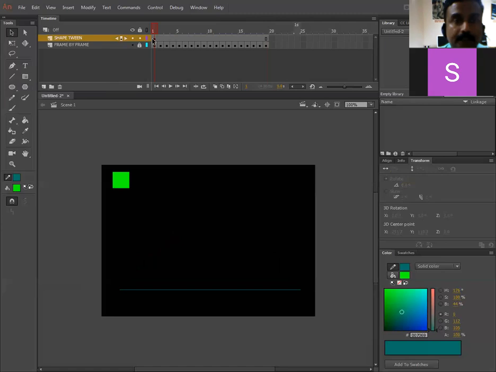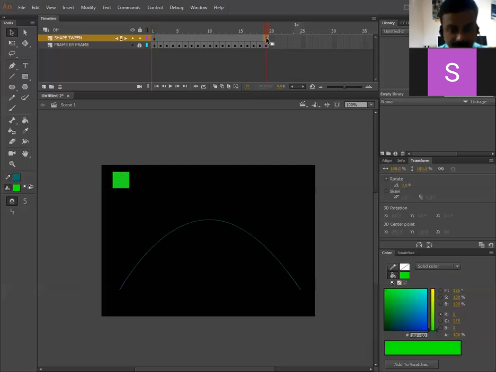Here we have the content in frame number one, and we have frames up to 19. The frame rate is 24, as written here, meaning 24 frames are required for a 1 second movie. Doesn't matter. I'm going to click at frame number 19, because I made the other animation up to 19, and press F6 here. So frame number one has content, and frame number 19 has the content too. Now I'll make a change here.